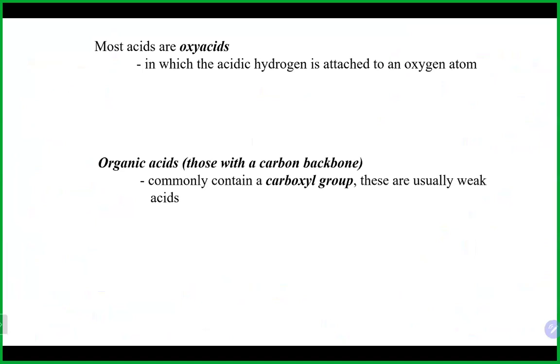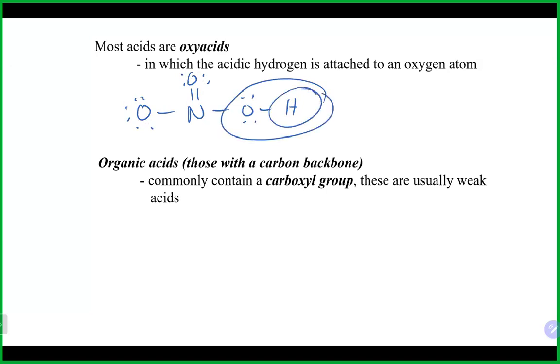A lot of acids are what are referred to as oxyacids, which means they do contain oxygen. And those are our guys that have those polyatomic ions in it, if you remember. So I think we might have even drawn it, if I'm not mistaken. We drew something like nitric acid once upon a time, way back when. So that's nitric acid, HNO3. It is always that OH bond. In this case, with oxyacids, that's what's going to be broken, and that is the hydrogen that basically comes off to make it an acid.